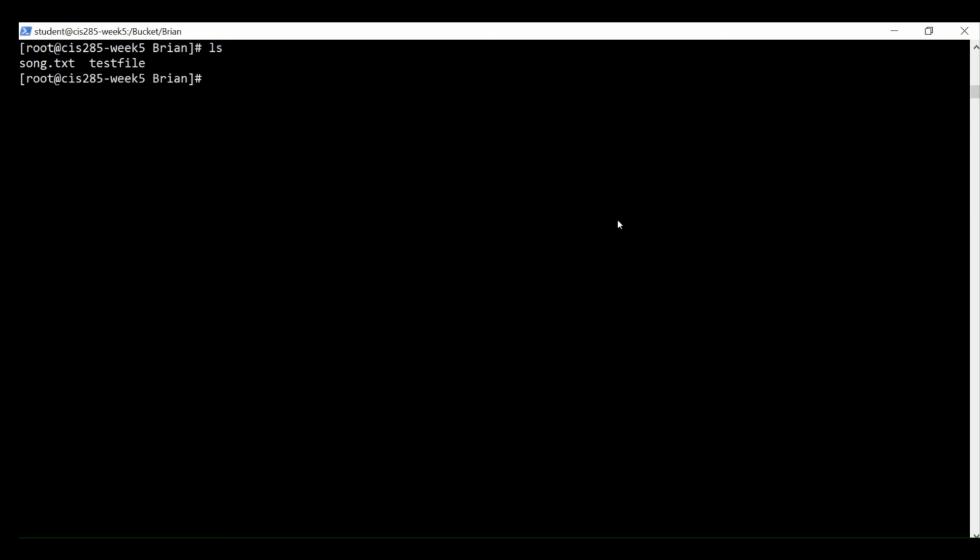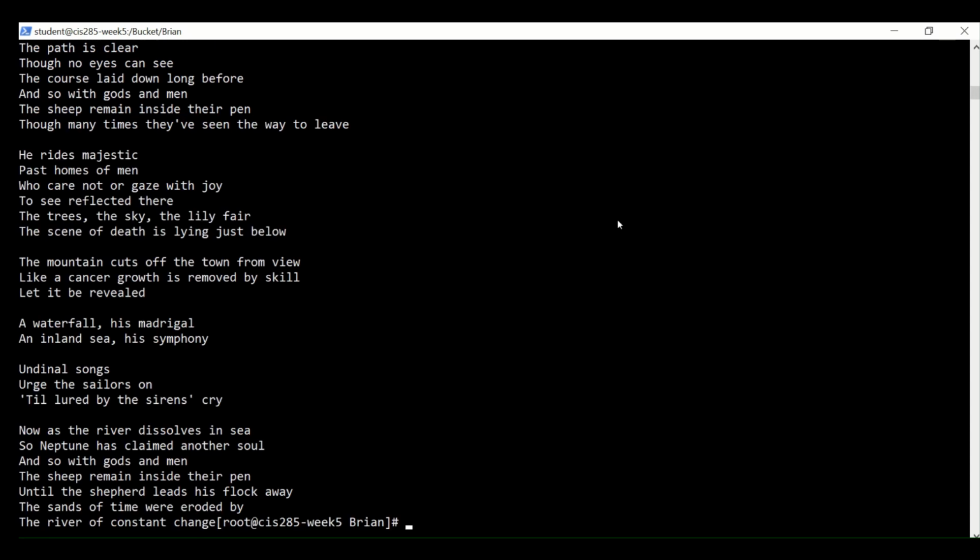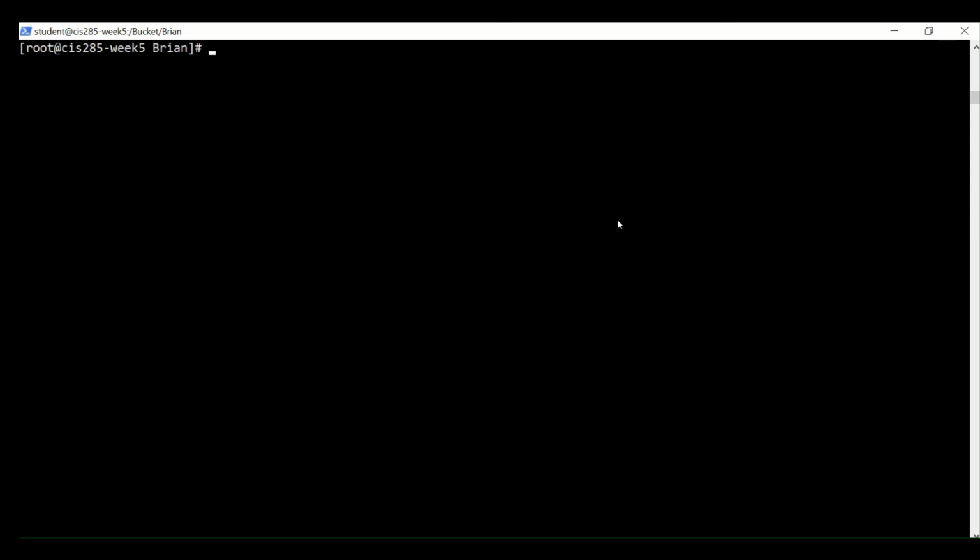So if you look in my folder, by the way, I'm still in my Google bucket, right? In my Google bucket, I'm going to create a file that is encrypted, and then I'm going to decrypt that file. So I already uploaded a file called song.txt. If we look at the contents of it, it is in plain text. To encrypt it, I'd use the gpg -c command to encrypt it with a passphrase, and then I give it the file name, which is song.txt.